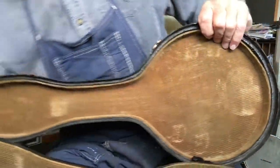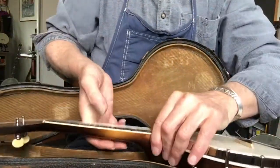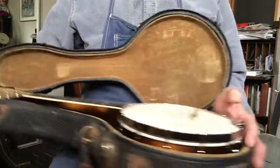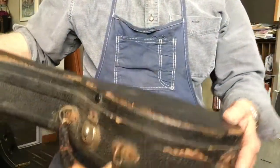So, there you have it. A restored vintage Gibson UB3 or UB2 Deluxe in a very cool, with wear, hard shell case of the same era.